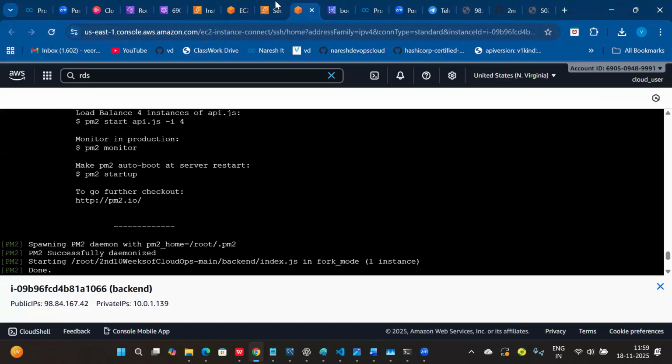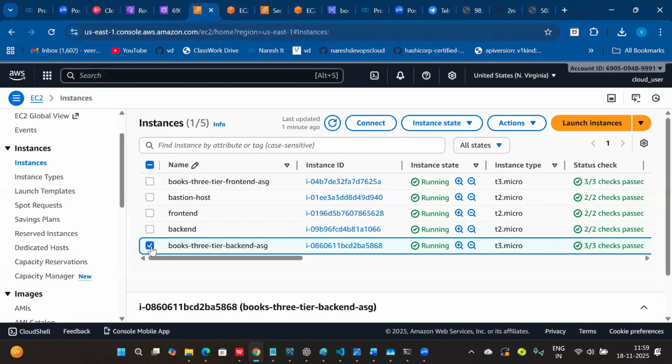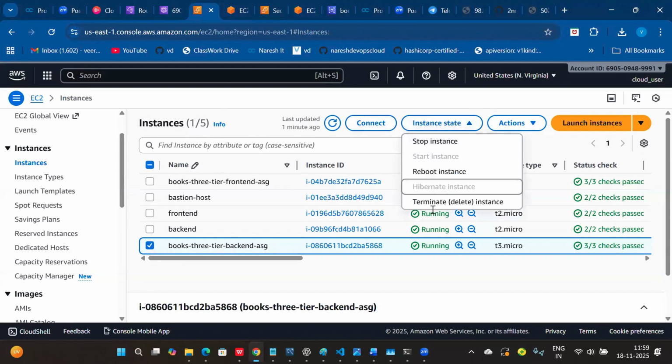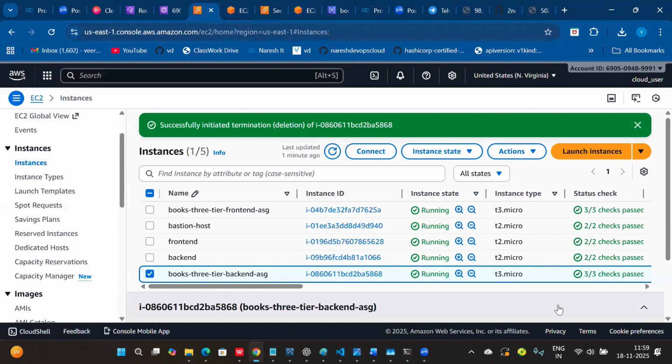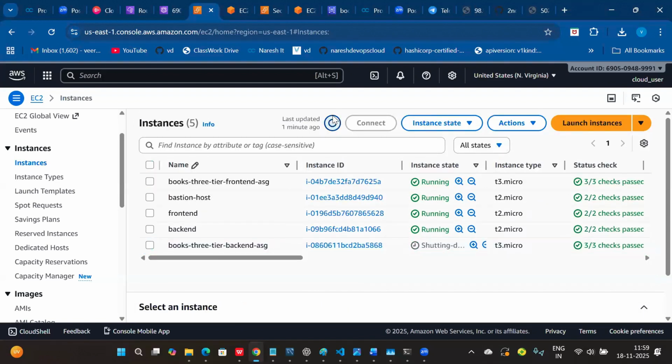Okay, I'll do one thing, guys. Otherwise, we can give it a try. One try. Let's terminate one server. After connections are established, we can try. Otherwise, we can try to connect from the bash and host and check the status of PM2.